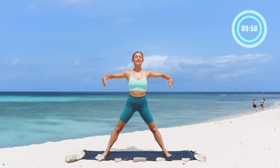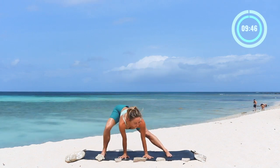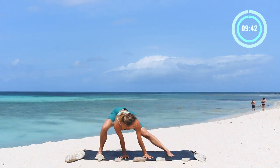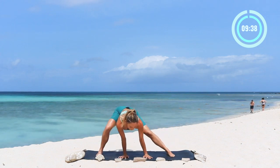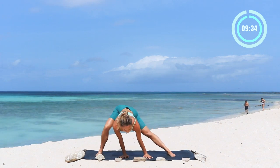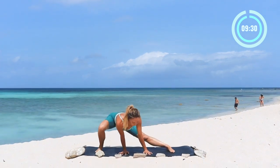started. Take the legs out nice and wide, reach the arms out across, and then forward fold to the floor. Hands go onto the floor, bend into your right knee, then bend into your left knee. We're gonna be alternating here for a couple of breaths, warming up our bodies, connecting into your body, getting ready for our amazing workout ahead. Good. This one's really great for opening up your hips and groin, getting those legs warmed up.